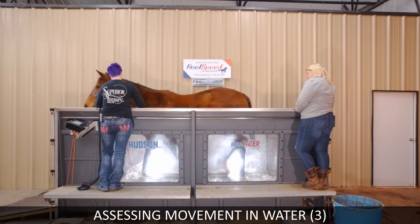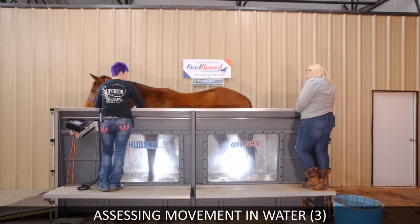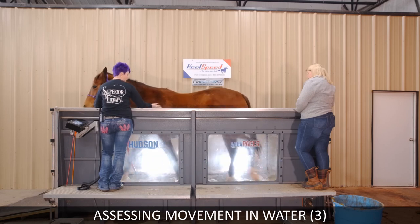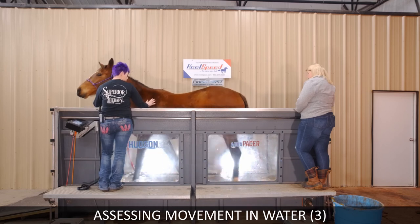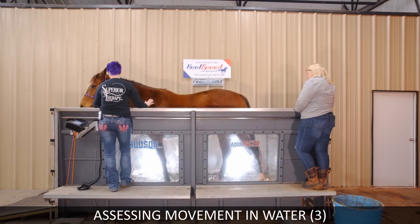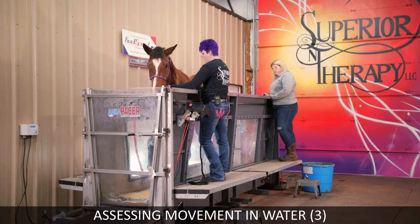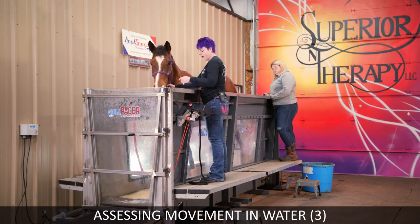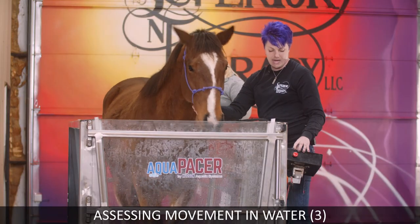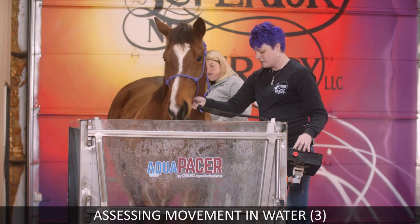This is also where your hoof balance and your shoeing comes in, because if your horse is too long and doesn't have enough break over, they're going to want to put their foot down on the tread and they're going to slide. They're not going to break over properly if they don't have the proper angles in the front feet. Kind of the same thing with the hind feet. If you get too long of a toe or you have a negative palmar angle, they have a tendency to want to slap that heel down and not move nearly as correct.